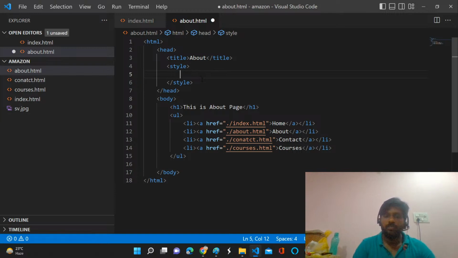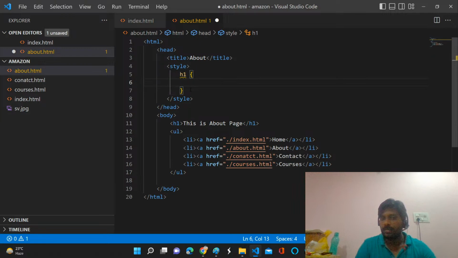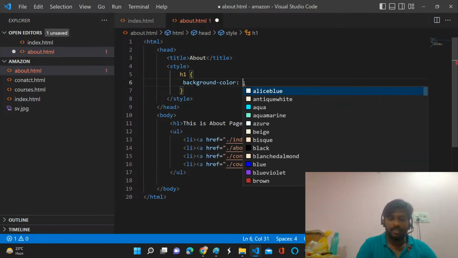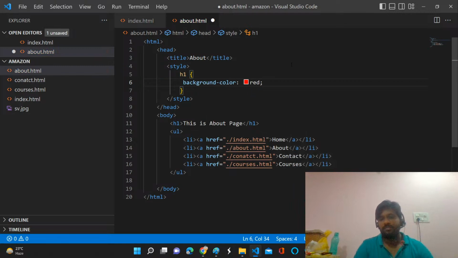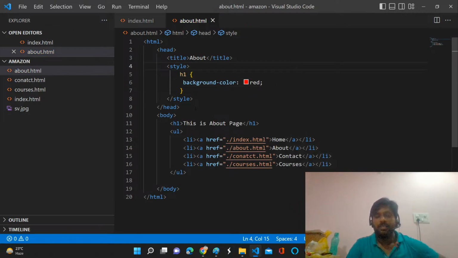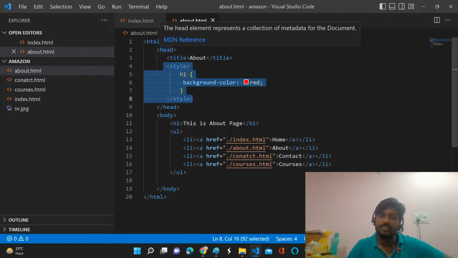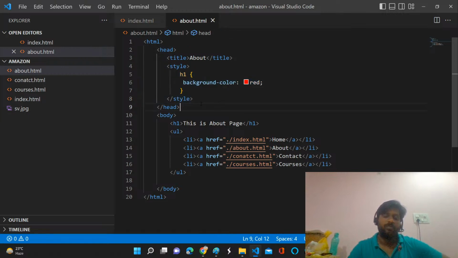So here, if you want to apply some style for the h1 tag, just write h1, use the curly braces and write background color is red. So what I'm doing, I've added one style tag in the head. Always try to add it here. We can discuss the placement in detail in coming sessions.